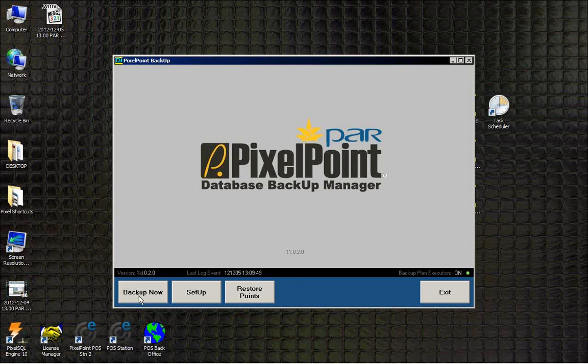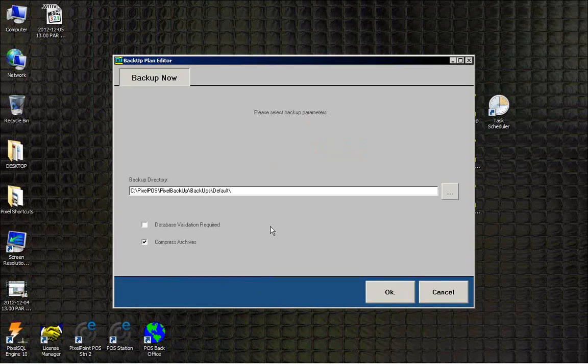The first thing we have here is Backup Now, pretty straightforward. It's the same thing as the Backup Now function within the back office, where if you went into General Setup and the pull-down menu within there, you will find Backup Now located there. If you select that, it will do the same thing as what I'm about to do now. So it will present this screen, and in this, once again, you define the destination that you're going to save this to.